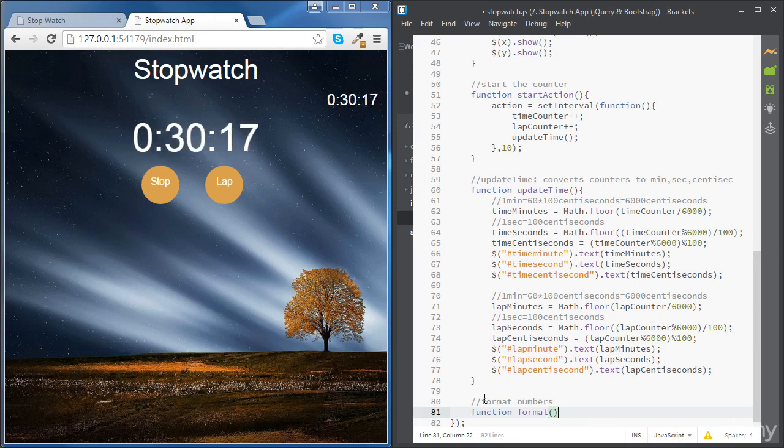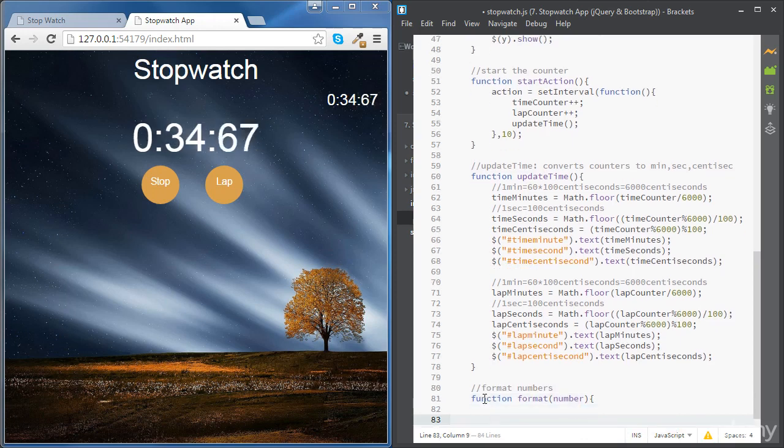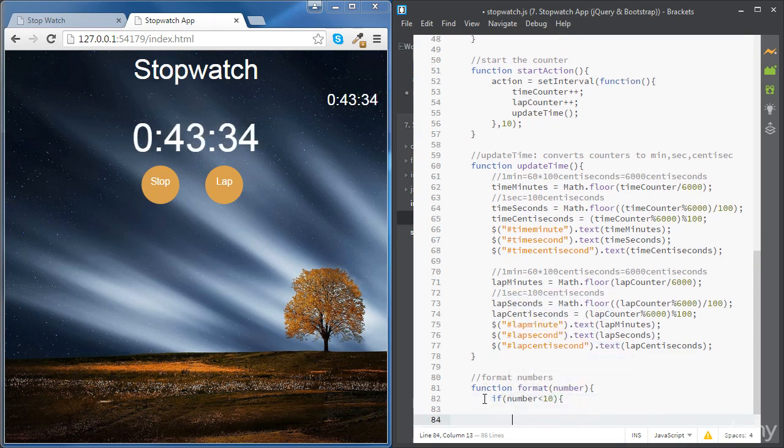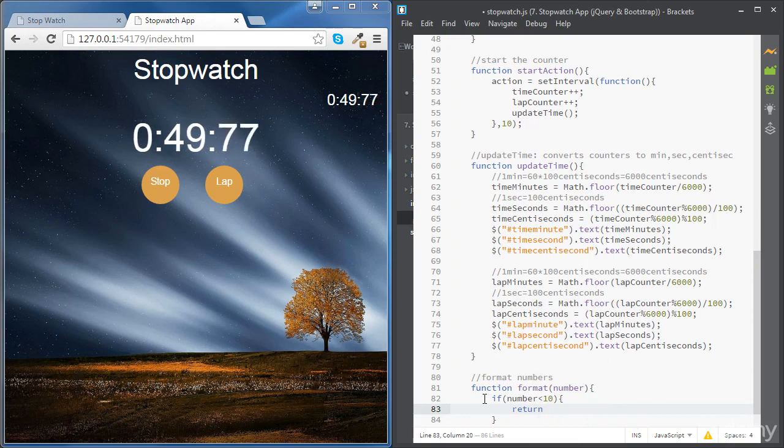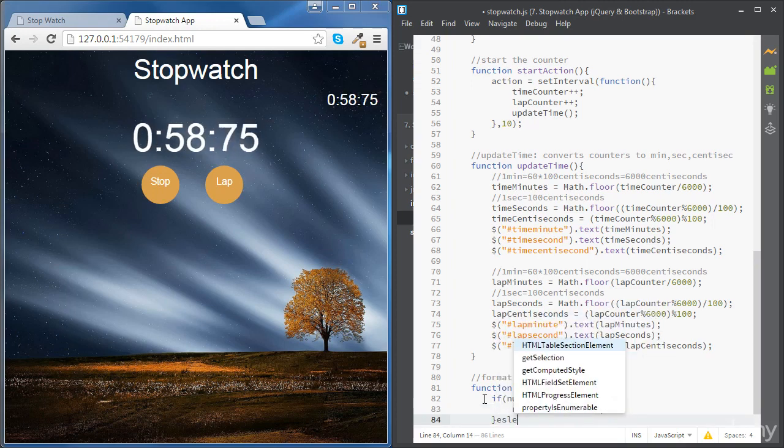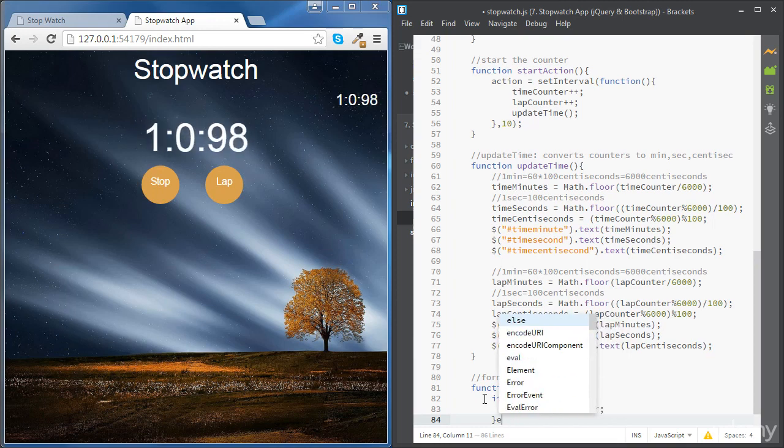It's going to take one parameter, a number, and it's going to check if the number is less than 10. If the number is less than 10, then it's going to return a string, which is going to be 0 plus our number. Otherwise it's just going to return the number itself.